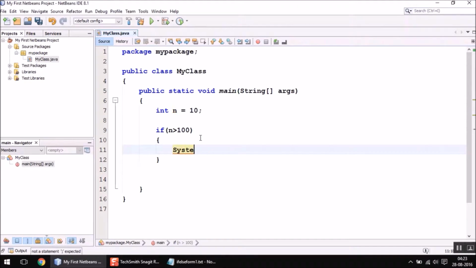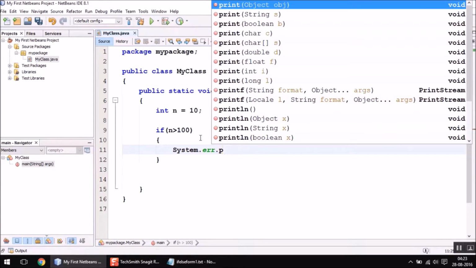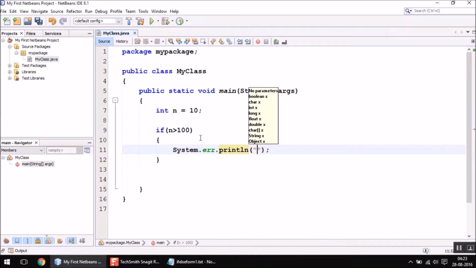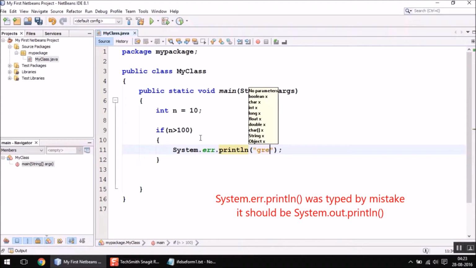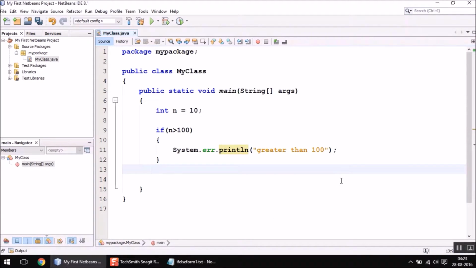And I simply write a message, system.out.println, "greater than 100". Now I am going to run this program, and you can predict the output. In fact there should not be any output on the output screen.